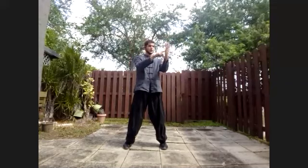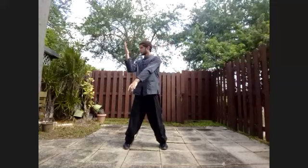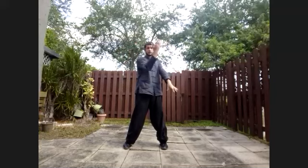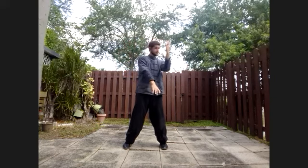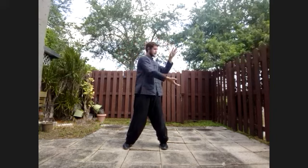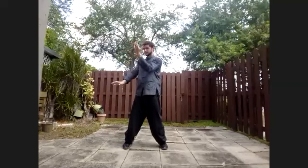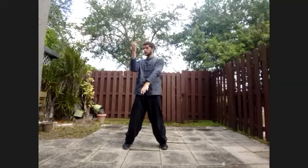Now, I'm going to turn this into a little bit of a meditation. So try to keep your eyes focused on the center of your palm as you switch. Breathing in on one side and breathing out on the other side. And this will help get you used to this action so that when we coordinate it with the feet, it's a lot easier. So breathing in one way and breathing out the other way, keeping the eye focused on the center of the palm. Breathing in. And out. Breathe in. And out. Breathe in.